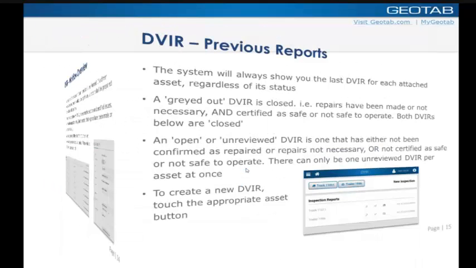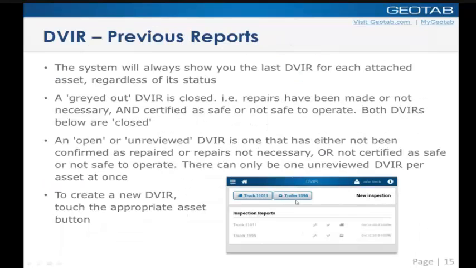In the vehicle, when we go to a DVIR, here I've got a truck and I've got a trailer. These inspections that you can see down here are grayed out, so these are closed. The repairs have either been made or deemed not necessary. That's this first little set of things. The second little checkbox shows that this vehicle has been certified as safe to operate. Both DVIRs are closed, which means this is a complete process. If I want to open a new one, I click on the truck and I can start to review a new DVIR, see what they found on the last one, add any new defects, and complete the process.